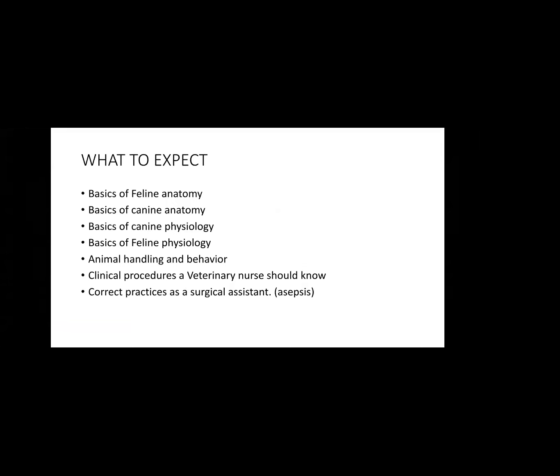Well, as per direction by your curriculum, we need firstly to look at the basics of feline anatomy and the basics of canine anatomy. These two I need to mention are almost the same because they fall in the same set of carnivorous animals. So whenever we look at the skeleton for a dog, expect the same to apply. Maybe just differences in shapes, but the same skeletal structures. If you look at the canine physiology, it's indirectly the same as looking at the feline physiology.